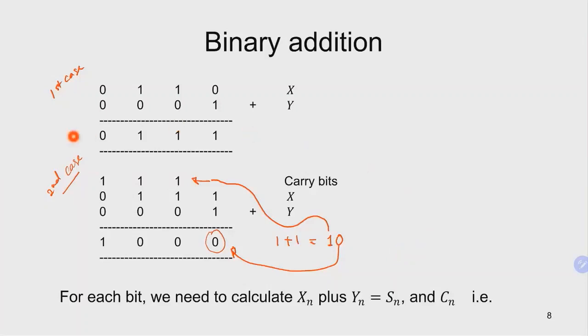Okay, so this illustrates two scenarios in binary additions. In this case here, we don't have a carry, very simple. 0 plus 1 gives you 1, 1 plus 0 gives you 1. And here we have exceeded the value, so we have to carry over 1 bit to the next column.